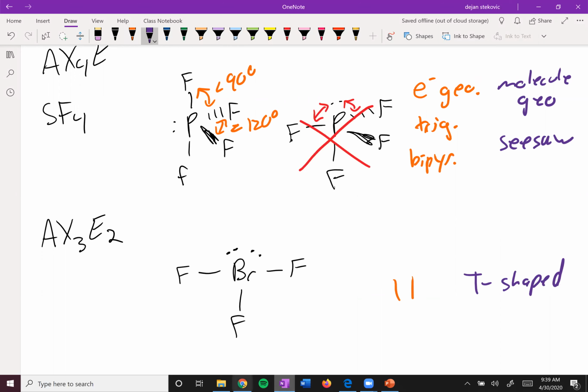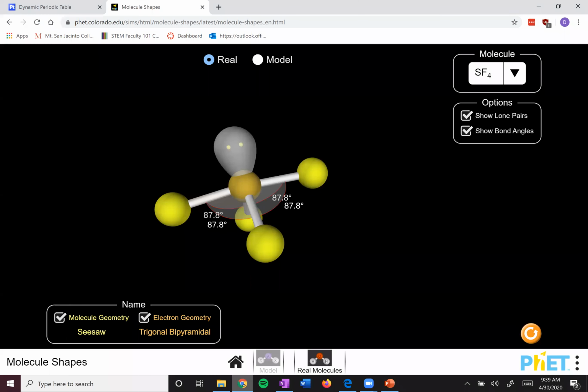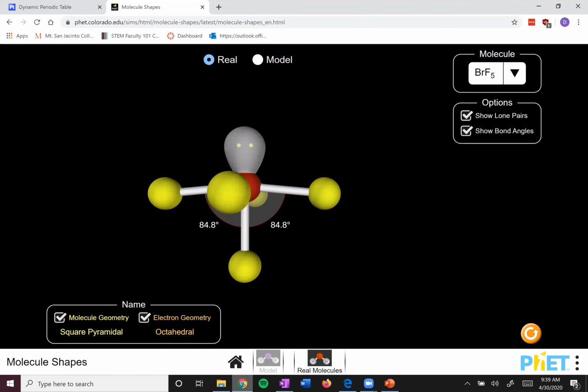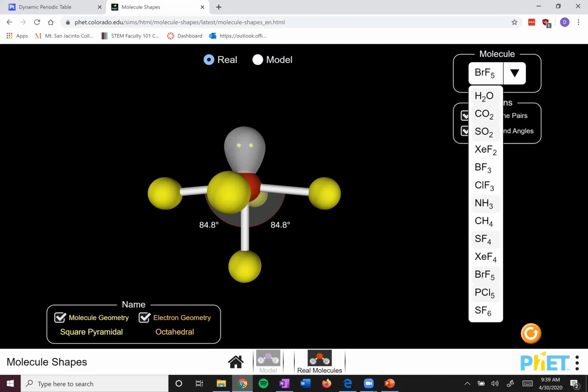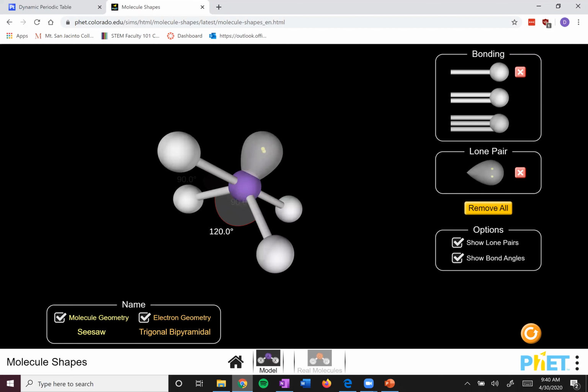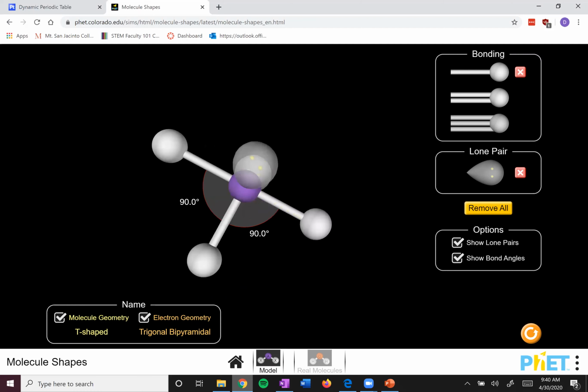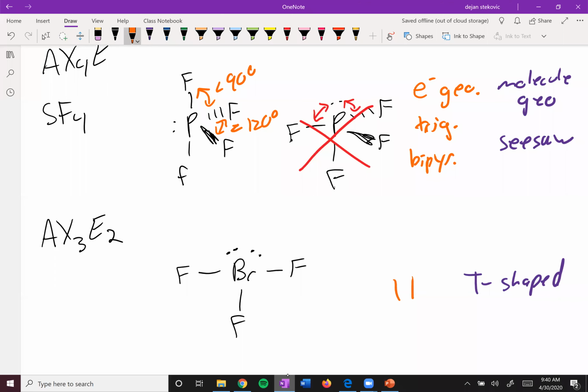So you can see there's logic here. I don't know if they have this one. Yeah, it doesn't look like they have an example of that one. So let's just look at the model. So replace yet another one of our atoms with a lone pair. And you can see we have this T shape. And you can see our two-dimensional drawing is not a perfect representation of this because one of the lone pairs is coming in and out of the board. This time, they're both pushing the same amount. So both of these angles are 90 degrees.